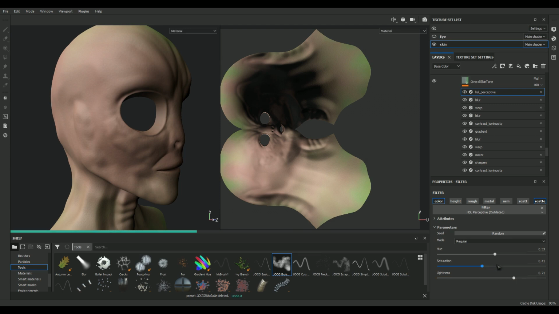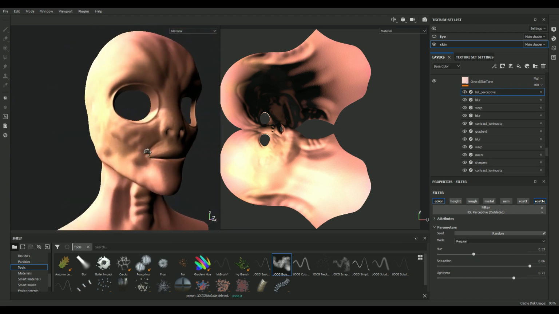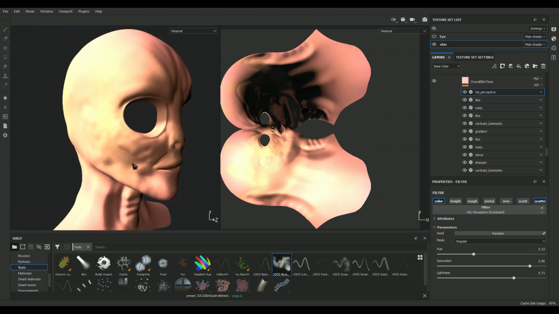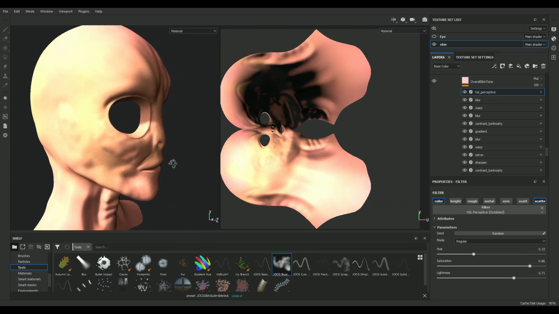You can also, instead of doing that, up the saturation. And you can change the overall hue. You can see that all the color gradient selections are visible in the skin even without any mask painting. This allows subtle variations in color over the material and gives a more natural overall look.